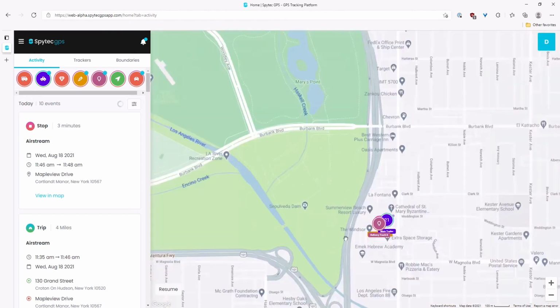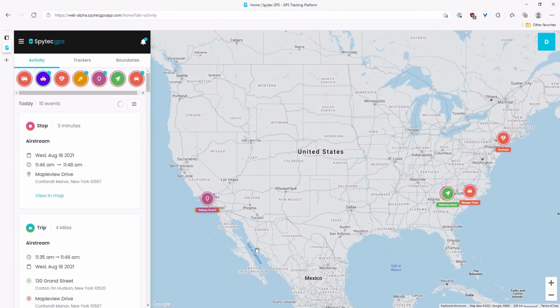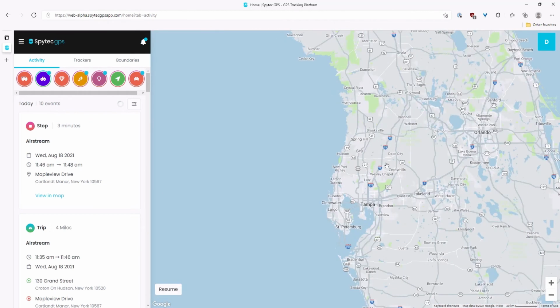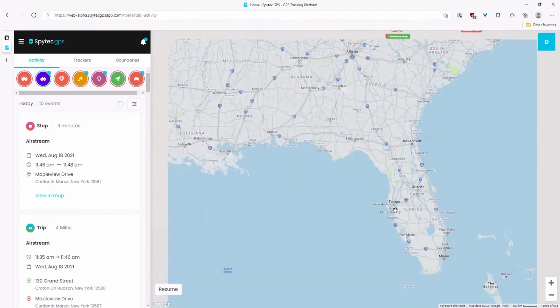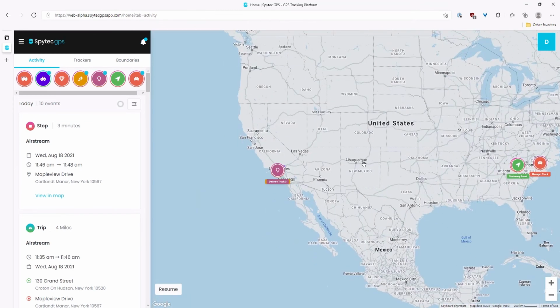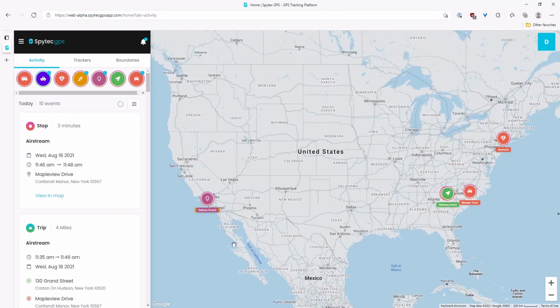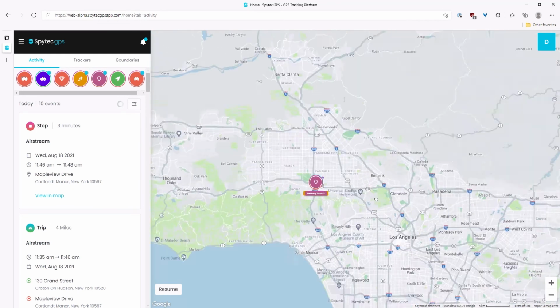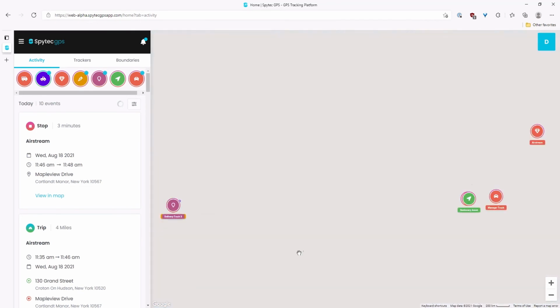So this is a great way to get a top-down view of where your trackers are. If you've got a bunch of delivery vehicles that all should be just north of Tampa, you can zoom in on the location and make sure all your icons are where they should be. Or if you're trying to make sure that your assets are safe, you should have a rough idea of where they need to be and make sure that they're in the right location. One important thing to note is that the map will be adaptive. If your devices are isolated in one area, say just in Southern California, the map's default view will be a little bit more zoomed in, something like this, rather than showing the entire country.